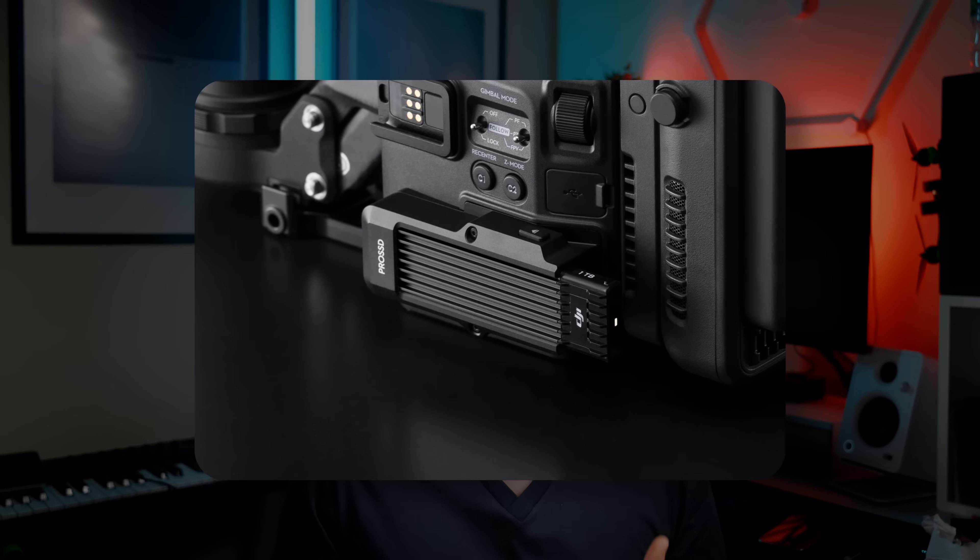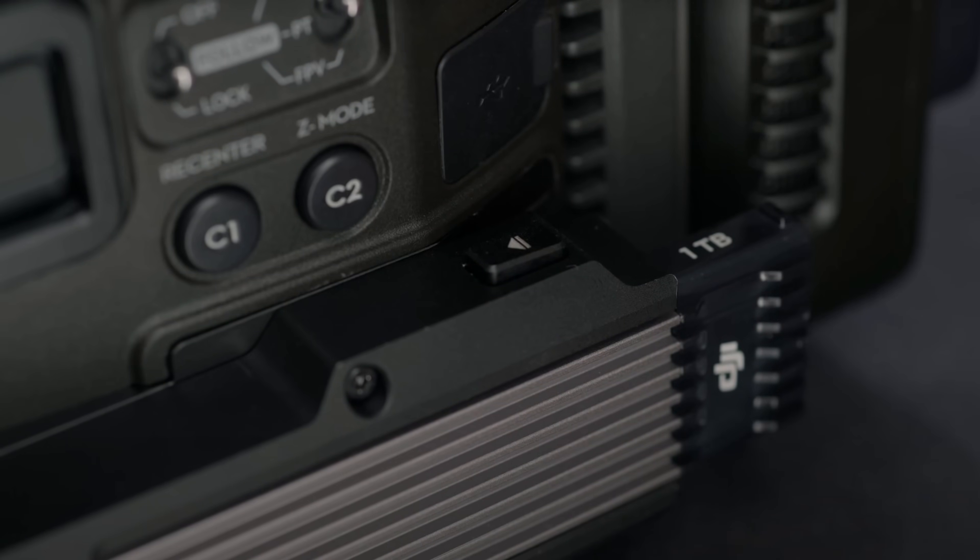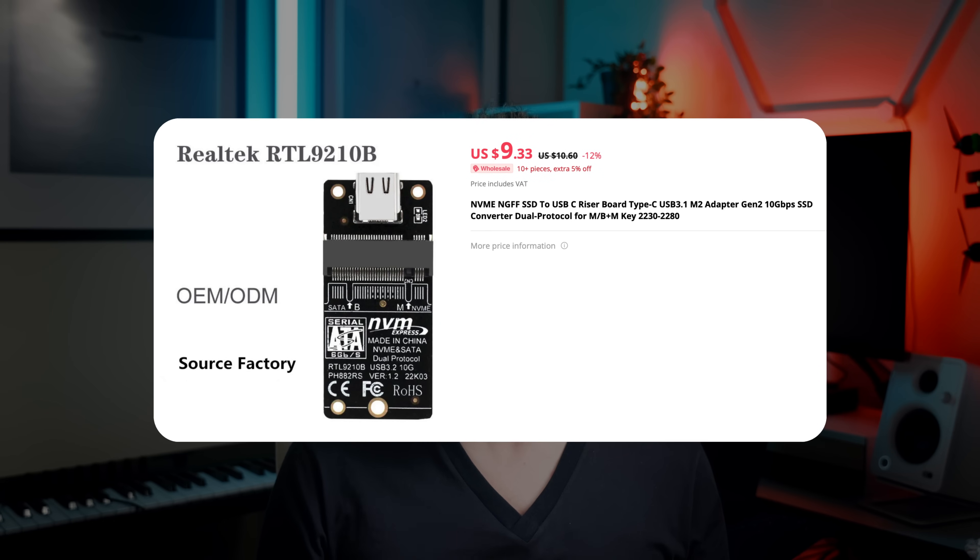After a little further research, I came across the Pro SSD system that DJI has in the Ronin cameras. It's basically a two-part solution: they have the Pro SSD mount, which has a Type-C connector inside, and the mags themselves have a Type-C female, so when it slides into the mount it clicks into the port and it's good to go. The way DJI actually does it is they have a CFexpress slot on the camera and the mount plugs into that — they use the CFexpress interface to do a PCIe handshake. For the purposes of this video, the Type-C connector is definitely the way to go. The mount itself is basically just a fancy cable holder — it doesn't do much beyond securing the drive in place. The mag is a little NVMe adapter board, the same chip used in all those NVMe enclosures on Amazon, with a 3D printed shell and a heatsink.